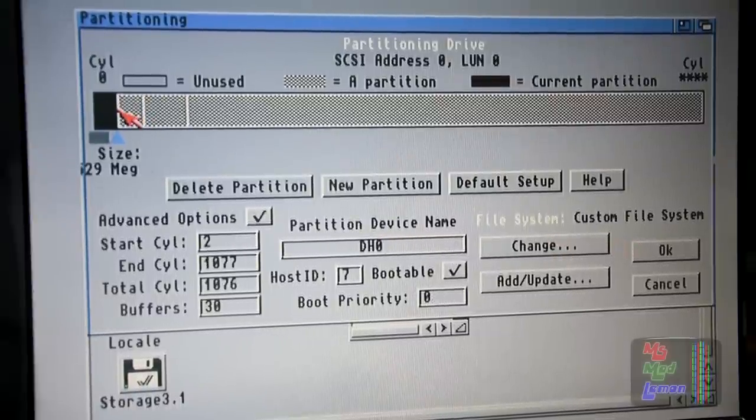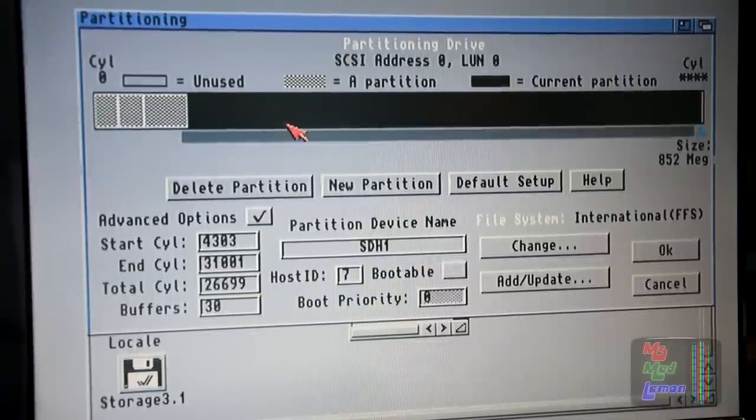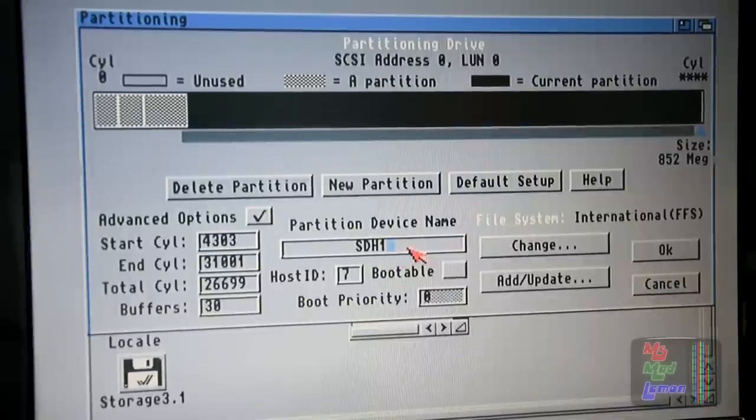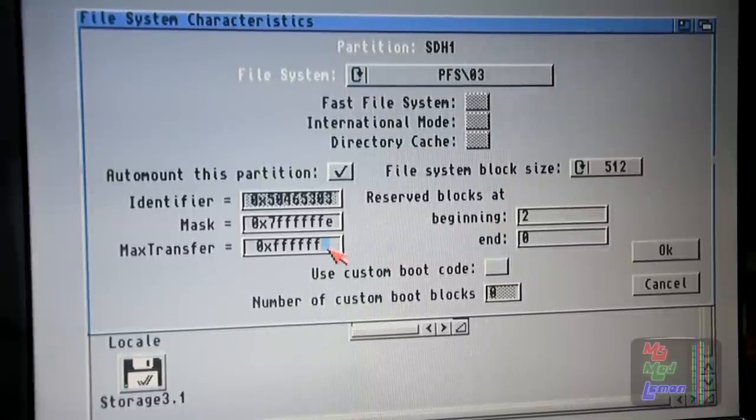DH1, okay, both of them. Now this one, DH3. Change that again, PFS3, just max transfer to 1FE.